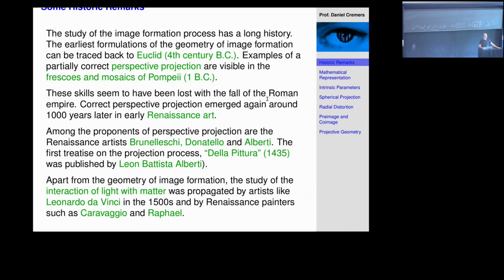Definitely it was downhill with the fall of the Roman Empire, and so as soon as empires fall, some cultural phenomena unfortunately get lost, and this is one of them. And a lot of science and knowledge got lost. Often it wasn't fully lost, and actually the history about how a lot of this knowledge got rediscovered is a very fascinating one. Because some of this knowledge from the ancient, we know today that Euclid and others had this.